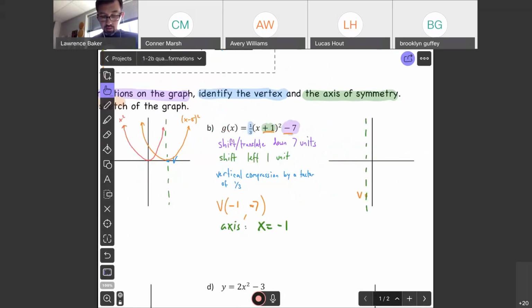All right, one last question for you guys. What did the vertical compressions do to the graph? How did they change the way they looked? When we compressed the graph vertically, how did it look different than the parent function? I'm just going to throw that out to the group. How did a vertical compression look different than the parent function? Think about that silly putty, right? When you compress the silly putty, what does it do?